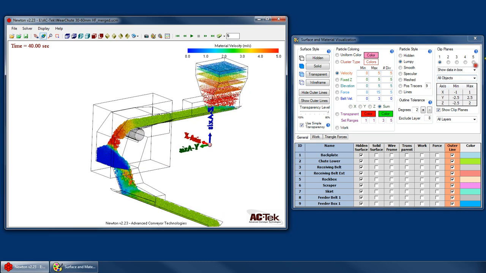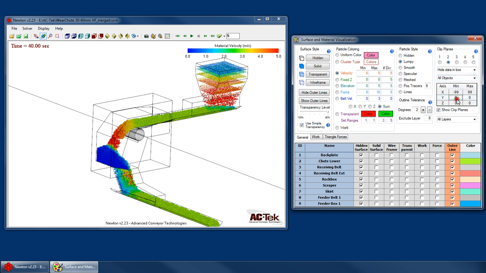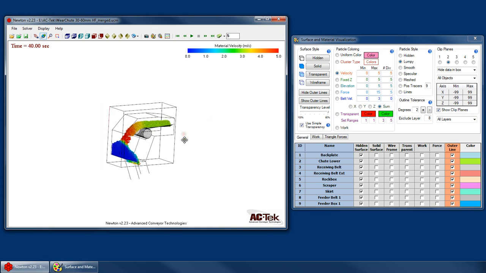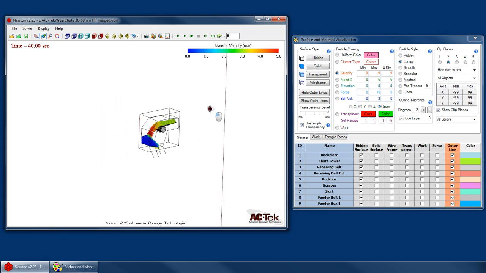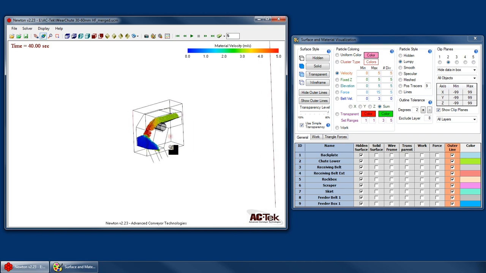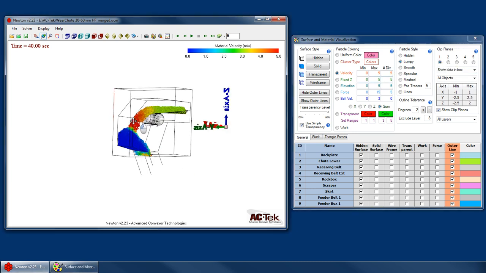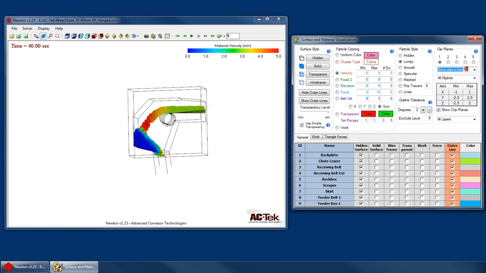So now what I would do is set up a second clip plane. I'd say, well, I want to hide the data in this box. I want to hide all the objects in this box. And we'll just set the bounds negative 99 to 99, negative 99 to 99, and negative 99 to 99. Boom. So now we set up a huge clip plane that says I want to hide everything inside of it. But because we have a clip plane as well that is forcing it to show the data in this box, showing data always trumps hiding data. So we're always going to show the data in here.